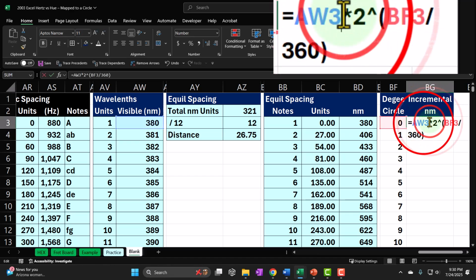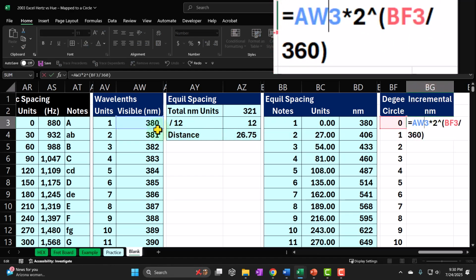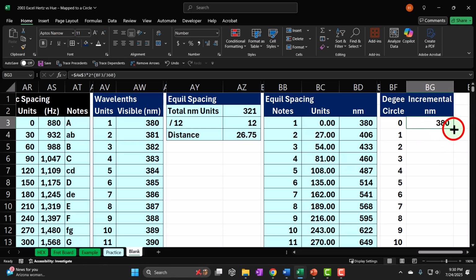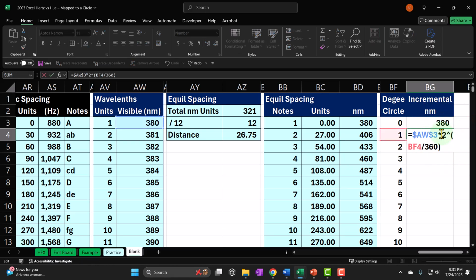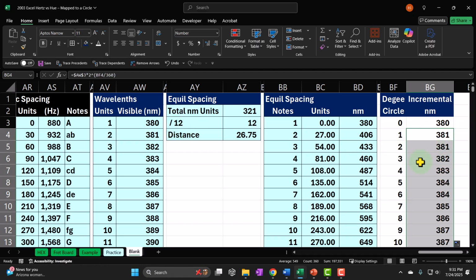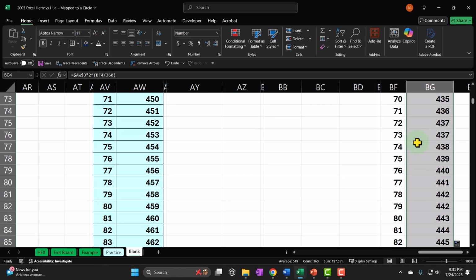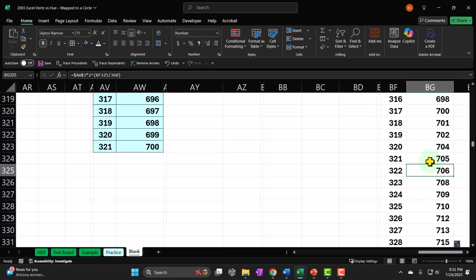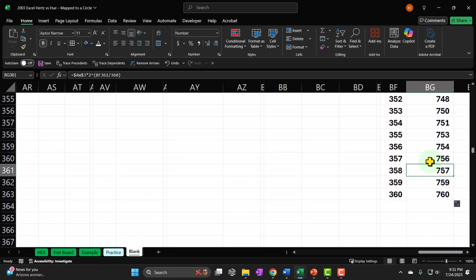I'm going to double click on it again. This first one, that 380, I want it to remain the same. Therefore, F4 on the keyboard, $ before the letter and the number. This one I want to move down. So I'm going to copy it down one time, test it, double click. That moved down. That stayed the same. Let's copy it down, double click, boom. So now I have a system that gives me a measurement for 360 units, which maps beautifully onto a circle.